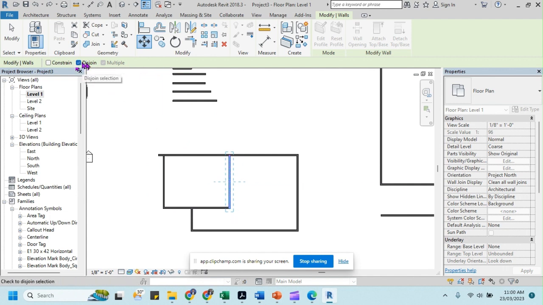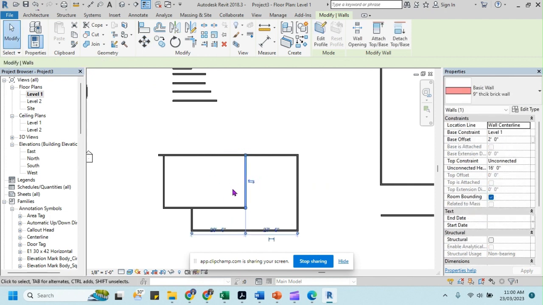If I uncheck this one, then it will not disjoin. You can see that it moves without disjoining.